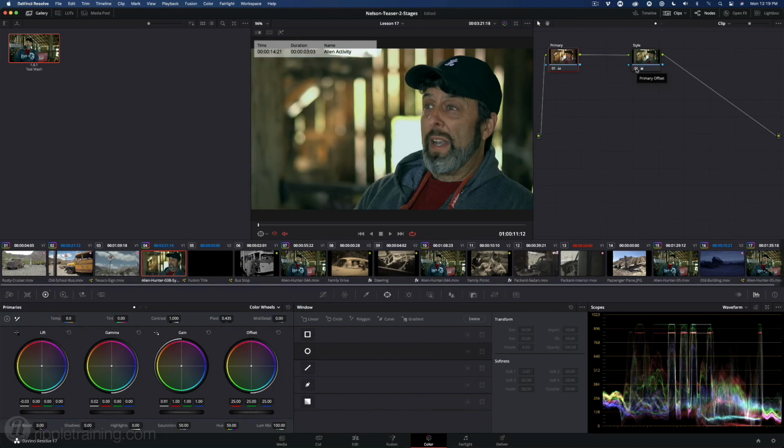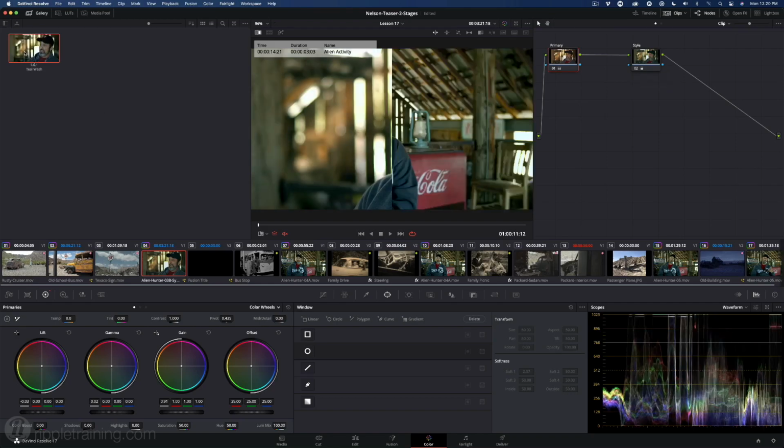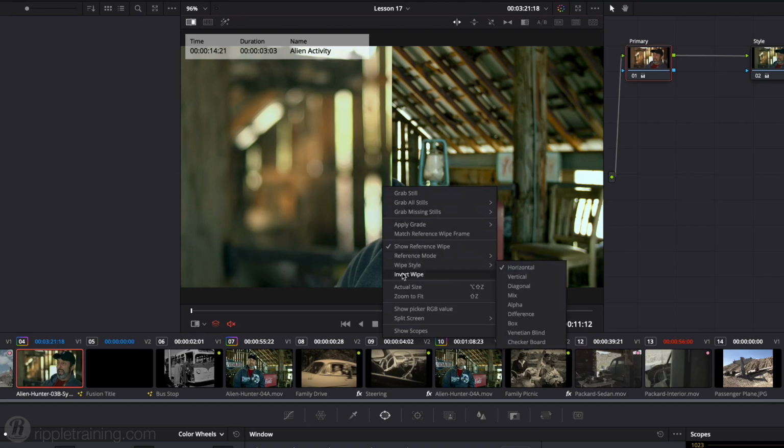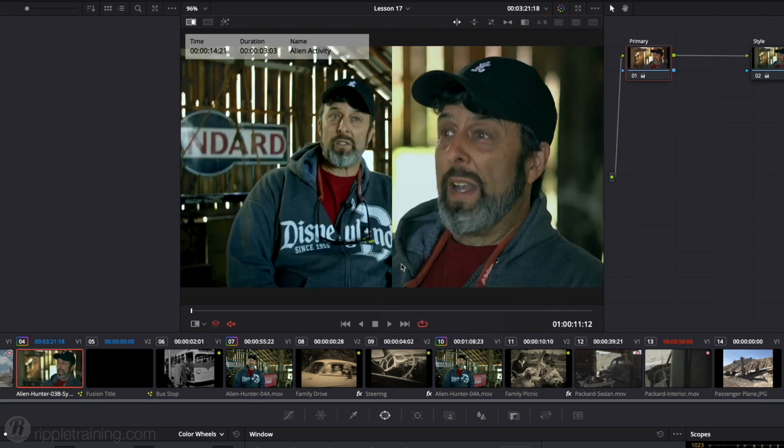One of the goals of color grading is to match shots in order to create visual continuity. With shot 4 still selected, double-click the still. By default, a horizontal split screen appears in the viewer. The shot from the timeline appears on the left, and the selected gallery still appears on the right. But because of how each image is framed, we are not seeing our subject in the split. Right-click in the viewer and choose Invert Wipe. Dragging in the center allows you to change the split ratio. If you prefer a vertical wipe, click this button.